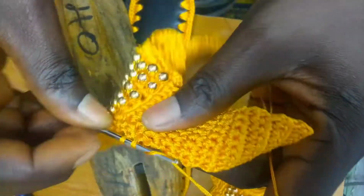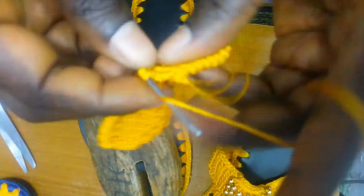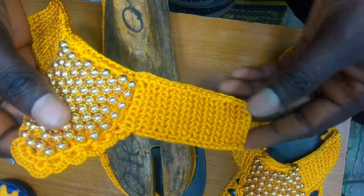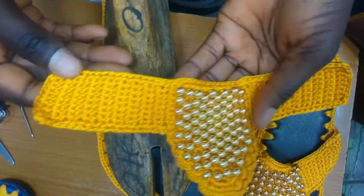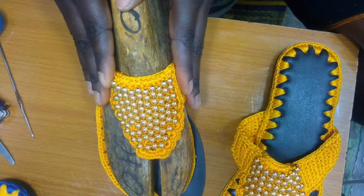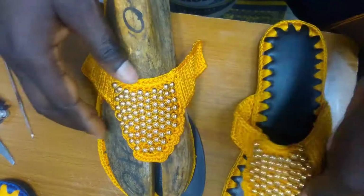So you just keep going around. After the single crochet round, you can see how it's looking so clean and beautiful. Okay, now the last thing we are going to do on the top of these slippers is the last ruffle.